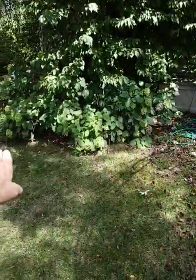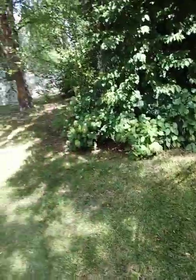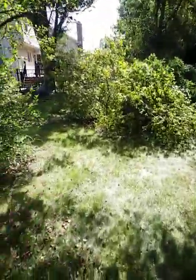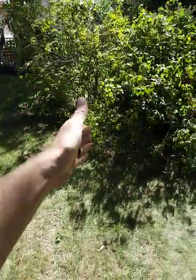I would trim down low to kind of raise that up a little bit. Blow out these beds really good. A lot of this over here just needs a good blowout. There's a bunch of debris to get out of the beds and mulch it before I get too much farther. Over here, you can mulch this. There's like Percenti over here and a bunch of stuff. I would just trim back and keep.